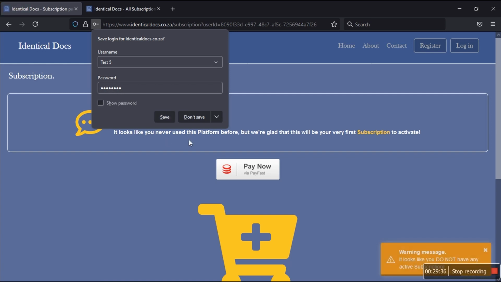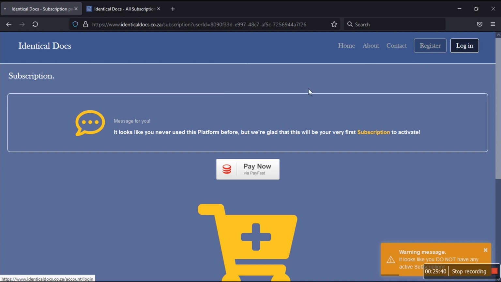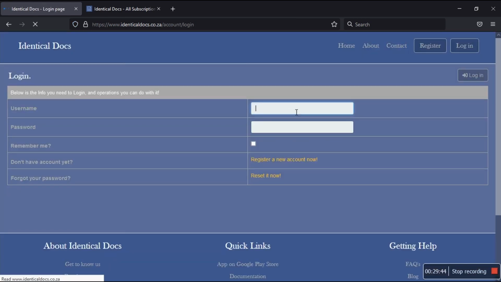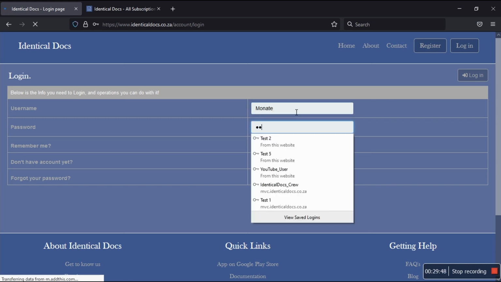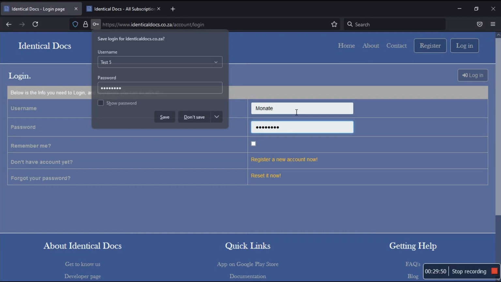See, all of them, they have expired for some reason. Save, that means the credentials were correct. I have another user called Monade. Let's see if I still remember the password for Monade. No, it failed.